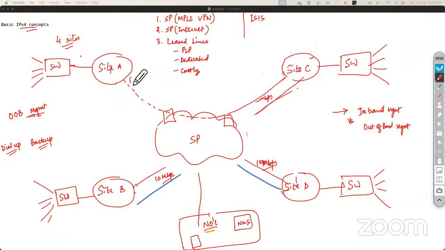So for you it will be a point-to-point line from here till here. You are not aware of what devices are coming in the path. You will only see that if I send an echo message from here, the other end should be able to receive it directly without bothering about which devices are coming in between.